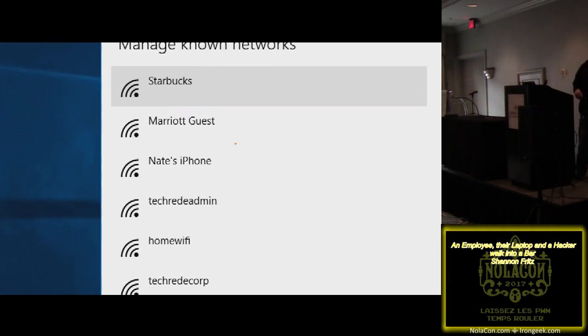What's nice for us is that these are saved so that any user that logs into the machine can use them again later. So I'm logged in as a local account. I did not connect to these networks. Someone else did. And now I can reuse them because they've been saved in the machine. Now, because I'm a local admin, I can interact with things as the machine, but I can also scoop these network settings out of here.